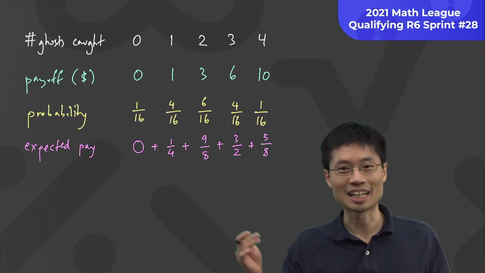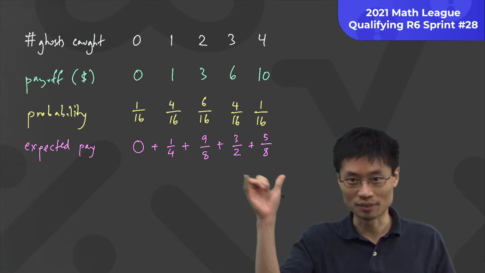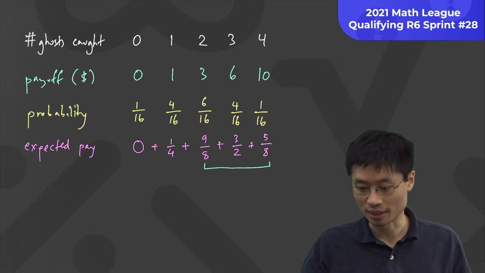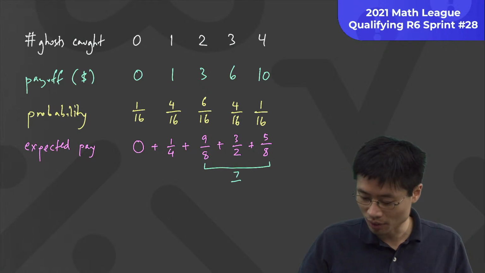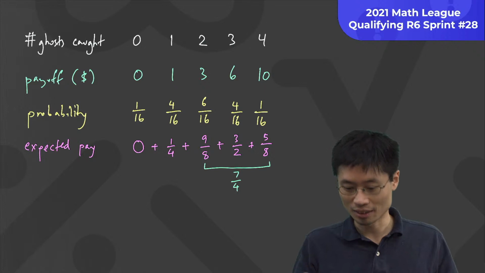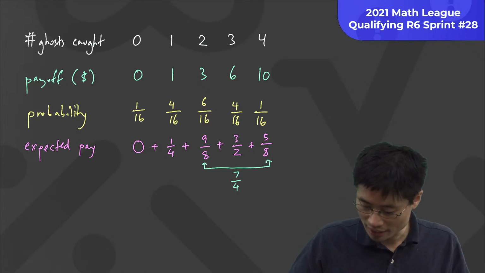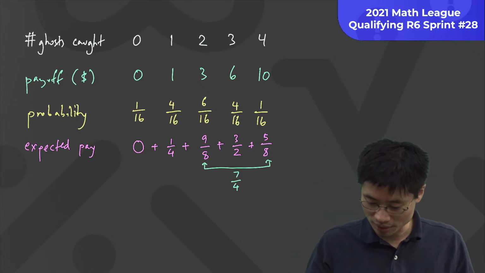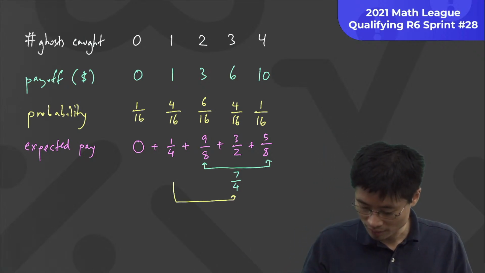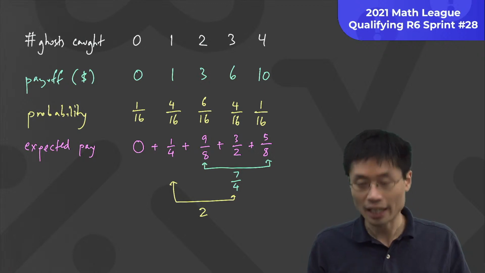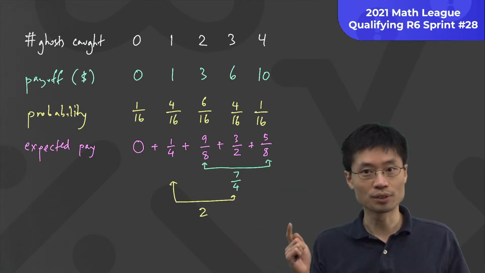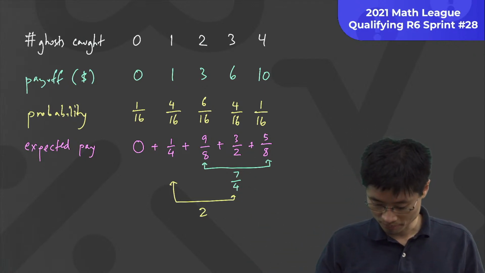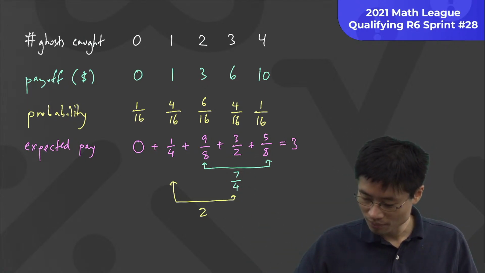Okay, addition time. So 9 over 8 plus 5 over 8, I'll do first, because that's going to get rid of my 8. Because 9 plus 5 is 14, which divided by 8 will be 7 over 4, right? And that 7 over 4, let's draw arrows. I didn't do the 3 over 2 yet. Next I'm going to do the 7 over 4 and the 1 over 4. That's just plain 2, because that's 8 over 4. That's 2. And so I have 2 and 3 over 2, which is 1.5. So I have 3.5.